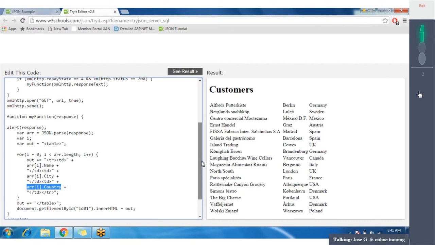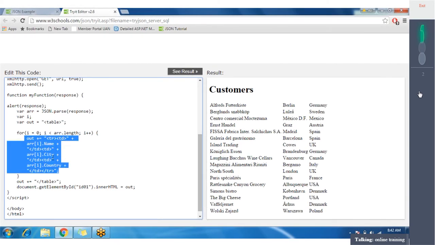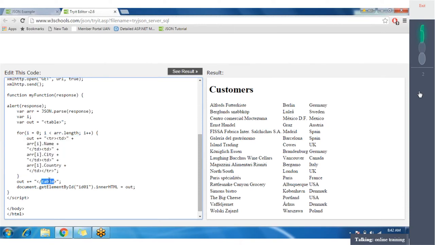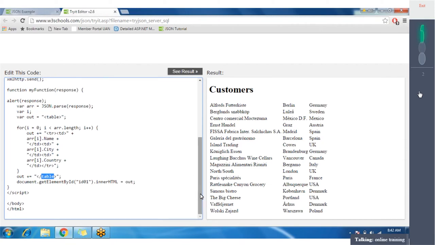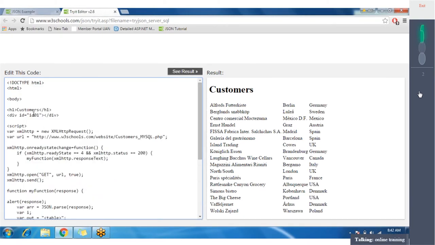Yes, this is just a string. In the string, we are adding some more TRs. So then it will have the table. Then it will add TR, and for each and every record, it will add TR, TR, TR, and in the last, it will add the table closing tag. Yes, I'm making an HTML string. Finally, we have a table now. The table is ready now. So we are setting that table.